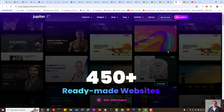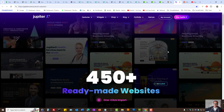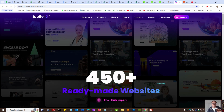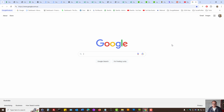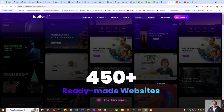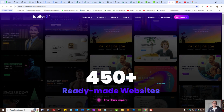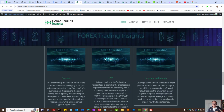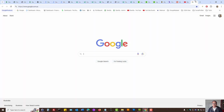That means if your website, whether it's a typical WordPress small business website or an e-commerce site, if you're going to use JupiterX, and if driving website traffic from Google is important, then whatever you do, do not just rely on the ready-made websites. That's just for design purposes, because ideally you want to have a unique, original website, because that's what Google rankings are all about.